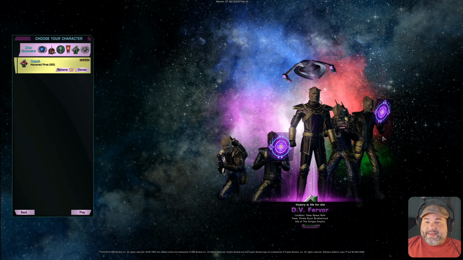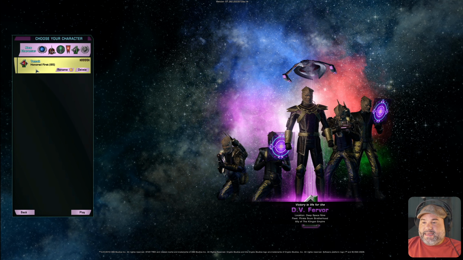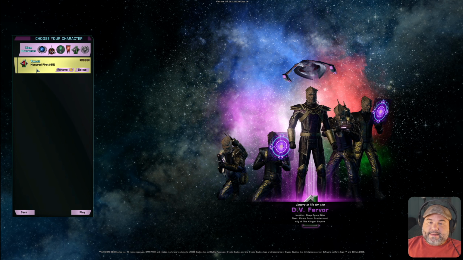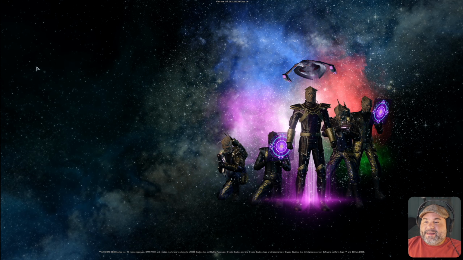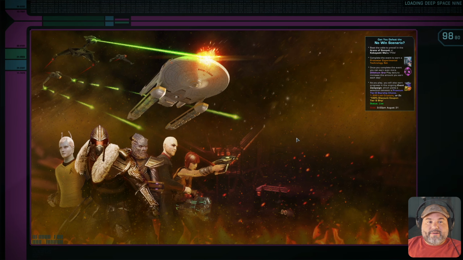As you can see, we're in game. I only have the one character. This is a brand new account, and I decided to create a Jem'Hadar character. My Jem'Hadar character's name is Tamek, and why did I choose a Jem'Hadar character? Well, let's get into it, and I will show you why I started with the Jem'Hadar character.